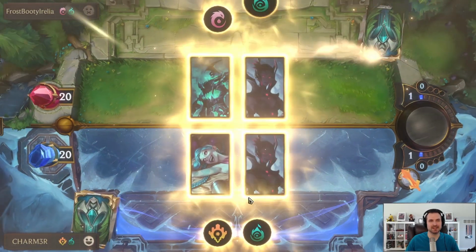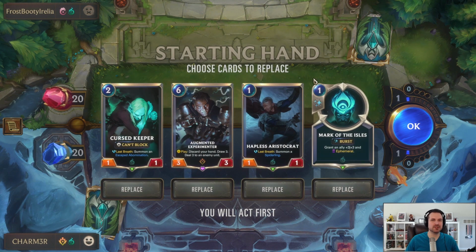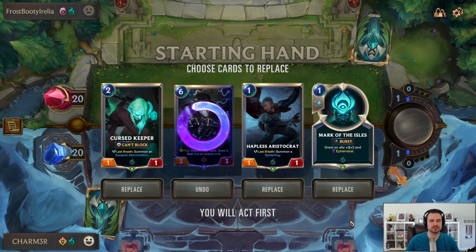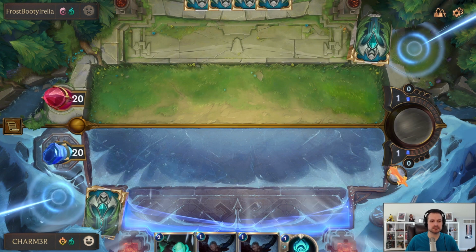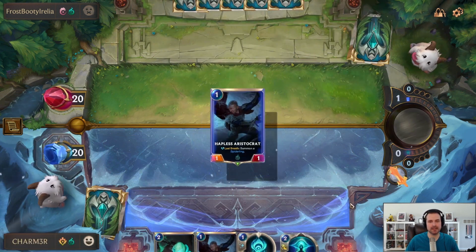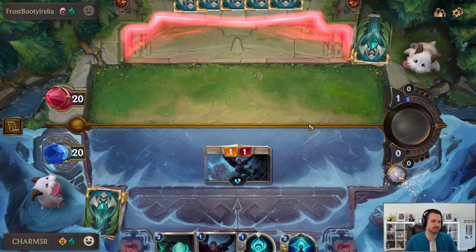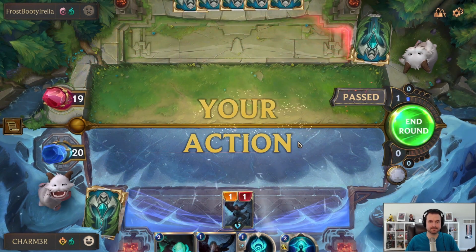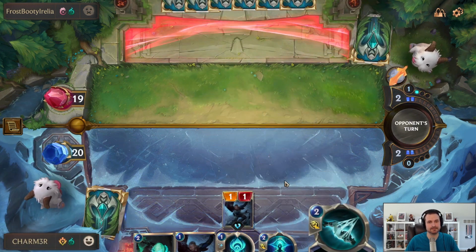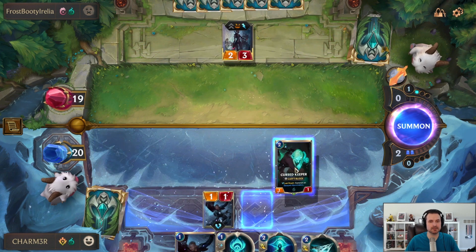Frost Booty Irelia. It's a good old skin reference. All right. Potentially the same deck list, or at least very similar. Mark is great. Got 1 and 2 drops. The second Aristocrat is a bit of a bummer, but I guess I don't hate it too much if we get another glimpse now, so. No. Vile Feast here as well isn't terrible. I don't bite.